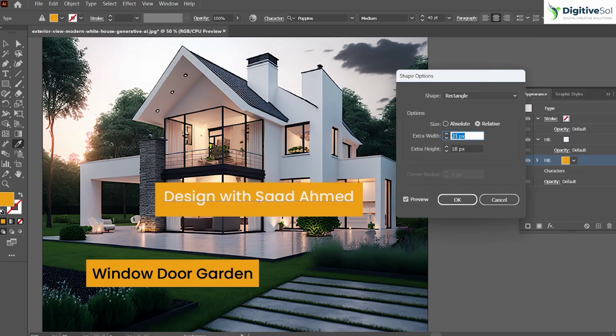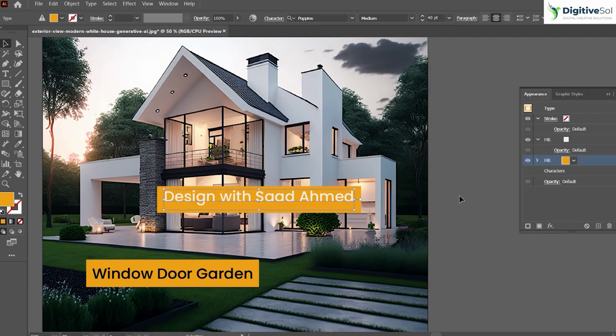Okay, so here you can see that we can apply the highlighted text, and we can adjust the offset of it, we can adjust the height, we can adjust the width. So let's keep it over here and select OK. So here you can see that we now have the highlighted text on the image.